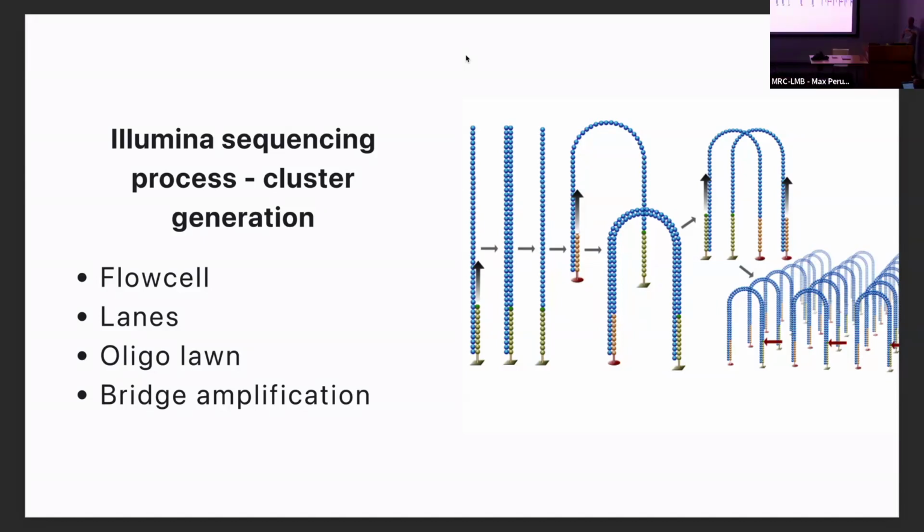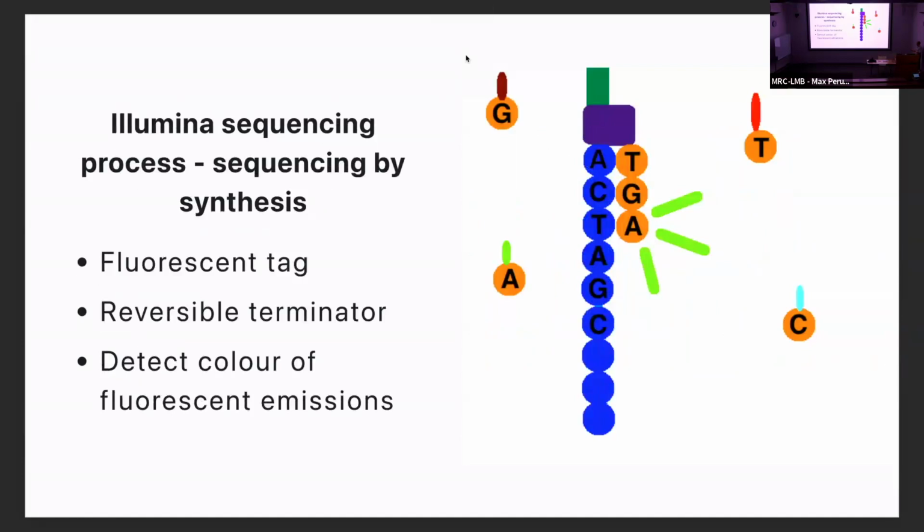You've got to imagine that on the flow cell there'll be other molecules which seed the flow cell and form their own individual clusters. It's a bit akin to bacteriology, where you do serial dilutions of bacteria, plate them out on an agar plate, and the next day you've got a colony of bacteria. Here you've got clusters which were created by individual DNA molecules. Okay, so that's the first part.